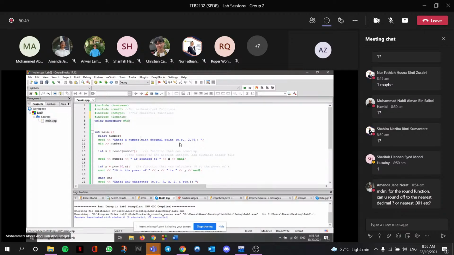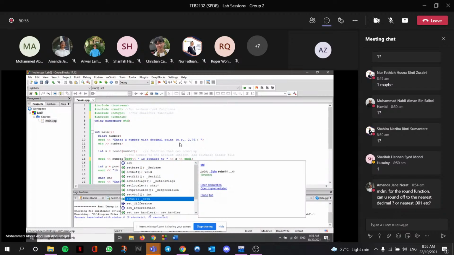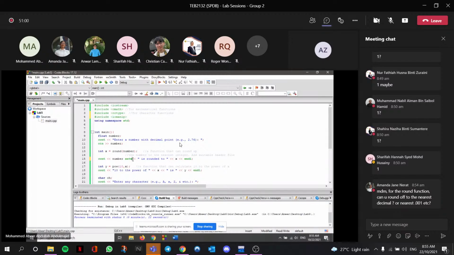If you can recall, we have a function that is called set W. Set W will take a parameter, but it will not return any value because it is just going to affect the output directly. So set W is one example of a function that takes a parameter but does not return a value. It will make changes to the output, it will not return any value.